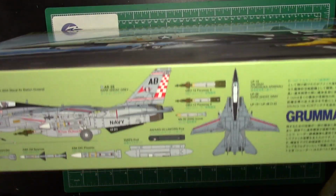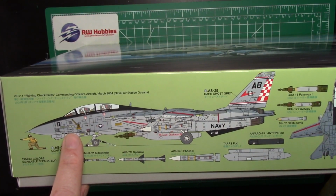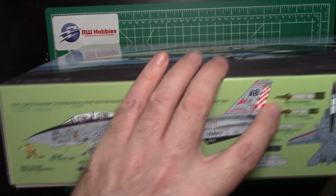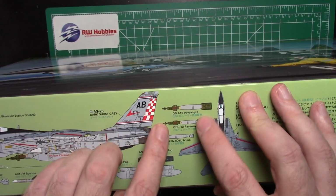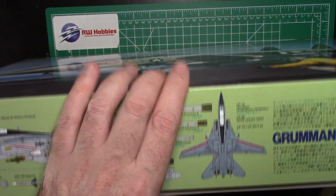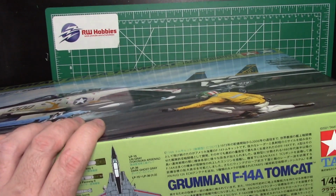And going around the box, we've got the flying commanding officer's aircraft of the Fighting Jolly Rogers, which looks very nice. I do like the tail art, and you see there we've got some different weapons in this one. We've got some Paveways and a TARPS pod, which I believe wasn't in the first edition of the kit. Again, it's a later version of the A, which is like late 90s, I think.